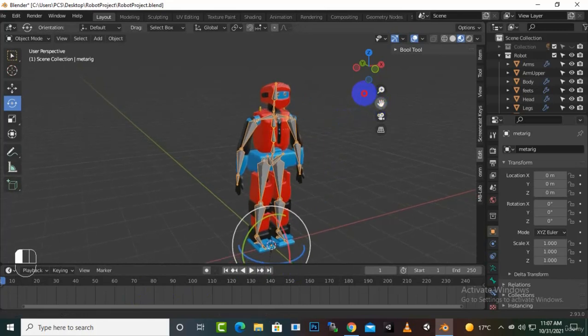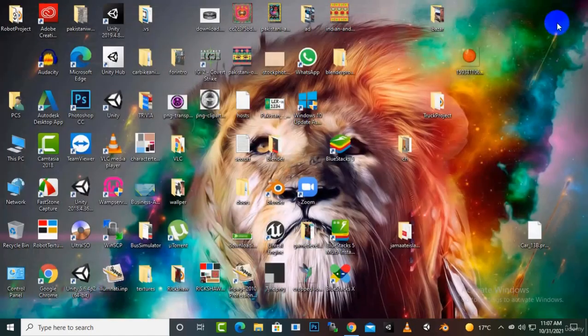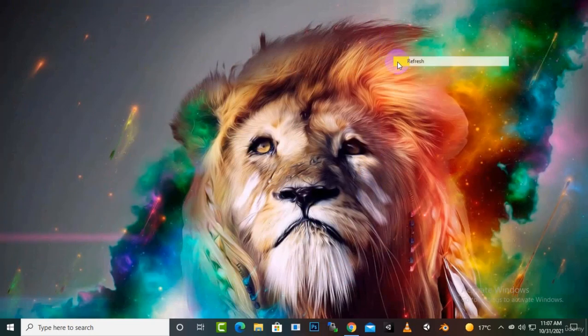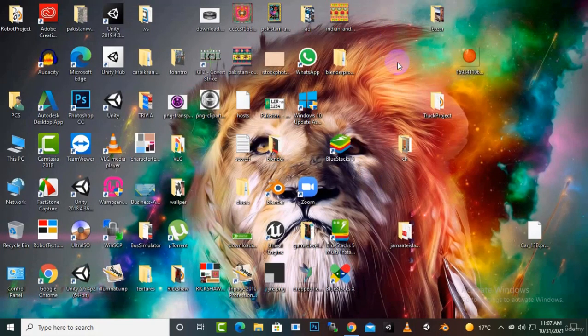Also you can find some Blender animations from Google, and you can import those animations to your Blender, and then apply those animations to this rig. So these are the two options, and the third and easy method is to get your animations from Mixamo, and then you can apply those animations in Unity on our character, because our character is already rigged, and now we can use any type of animations from Unity or Mixamo or any other place.